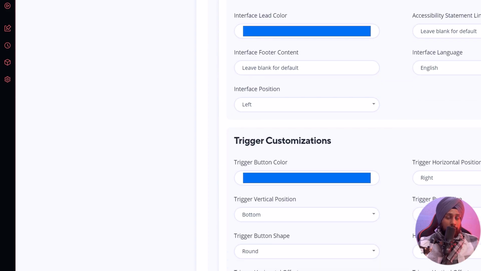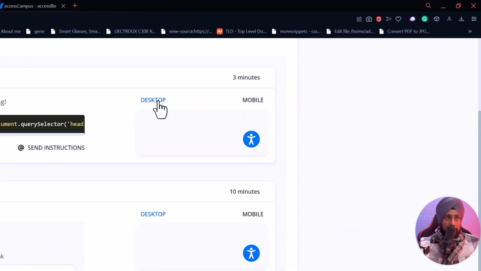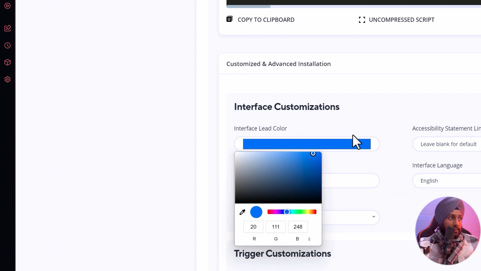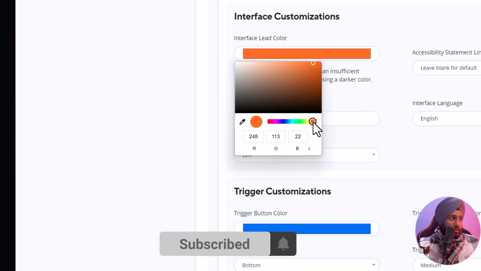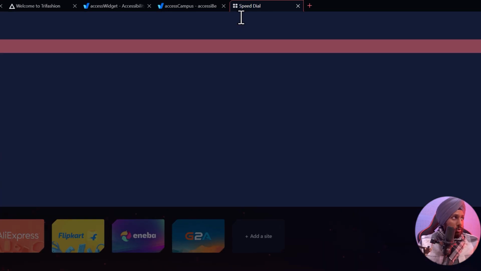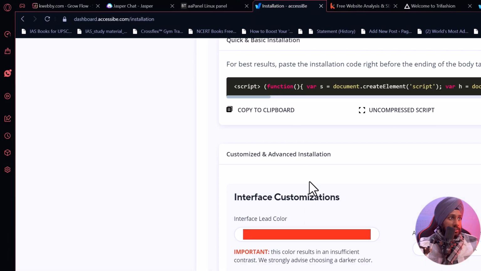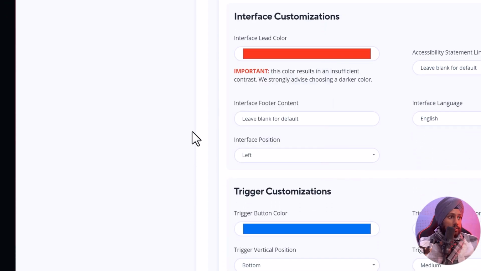You have to match that with the color of your choice, or with the color of your website or brand. And for that, here you can see a desktop and mobile preview. So this will be the color. I just want to change it to mine, so that's the color of my website. If I go to webby.com, I just want it to be around this color only, the orangish, and you can also type out an RGB color or hex color code here.